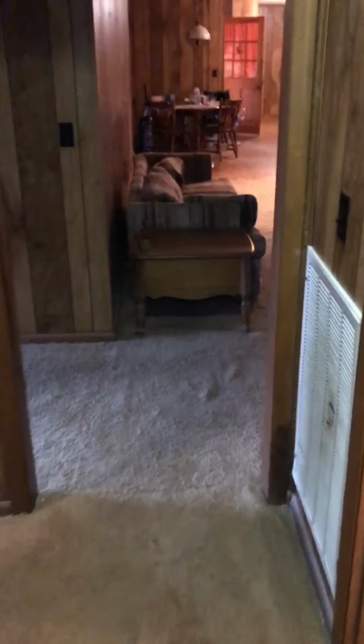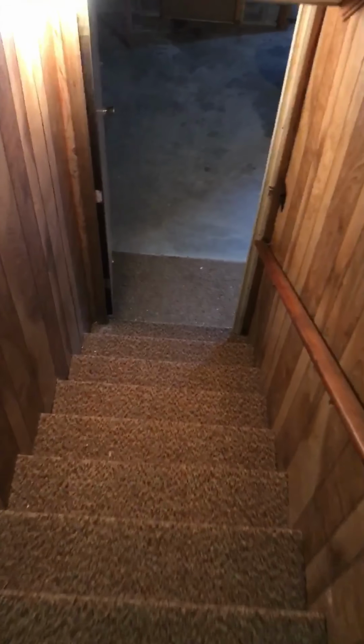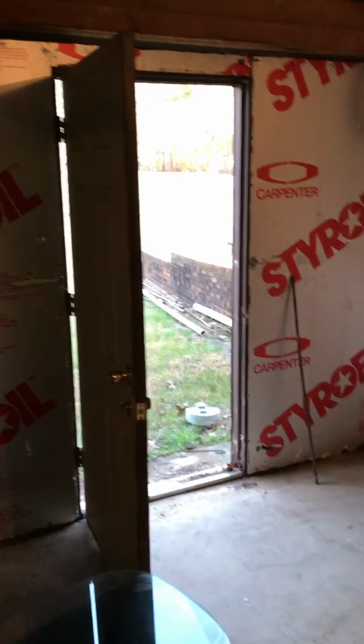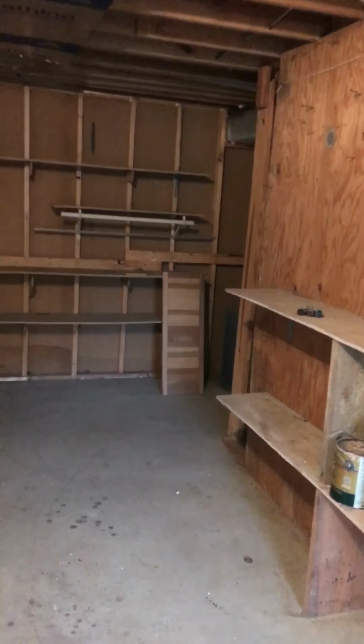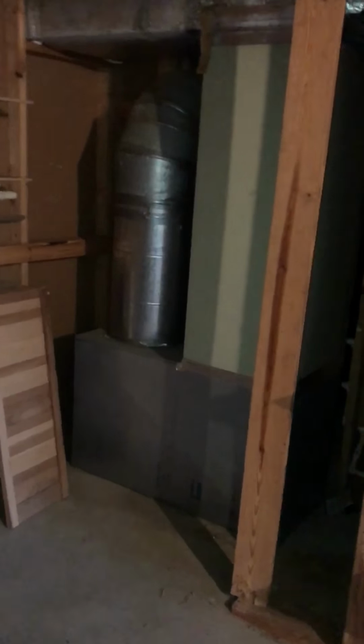And now we'll go down to the basement, so we've got some people here, I guess, already. So you could have a garage here with a door. They've already put a door and some insulation in there. Then you've also got a garage over here. And then, so this is your garage area. It's kind of hard to see down here because I don't have much for lights. Yeah, that's all the lights I got. Little workshop back in here. That's where your furnace is. Blowers all out.